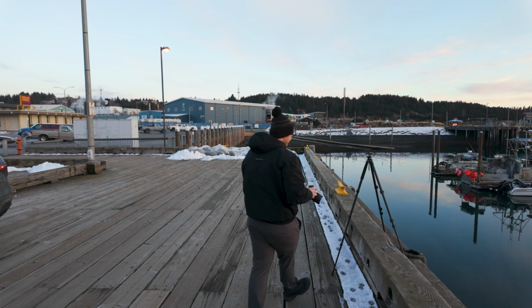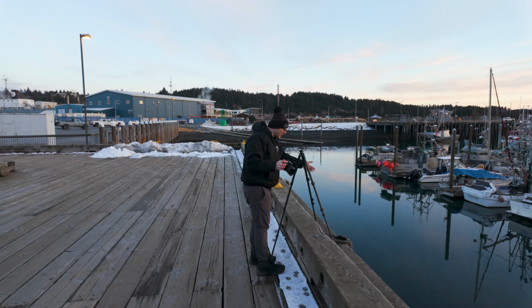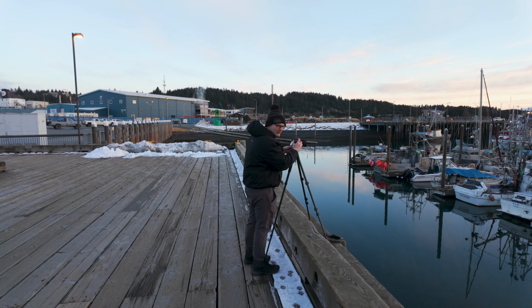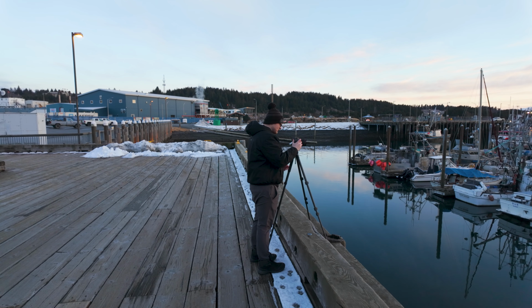I got it set up. I know this edge is gonna be in the way, so I set up the tripod on the edge so I hopefully don't get any of the wood inside of the photo. Let's make sure that this is on pretty tight. So let's shoot the same three. We're gonna do f4, f8, and f11. One more time here.